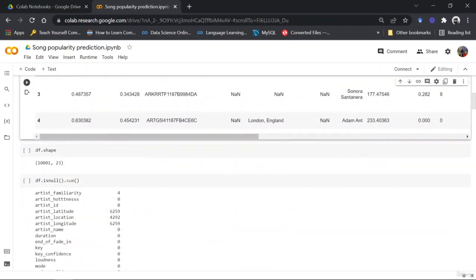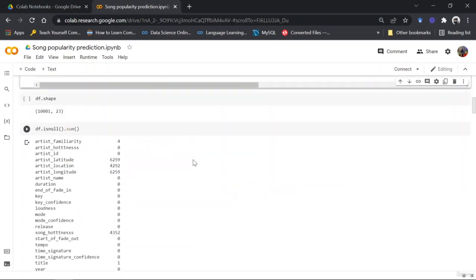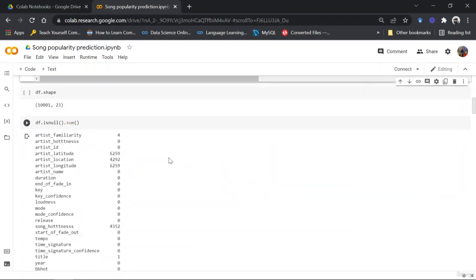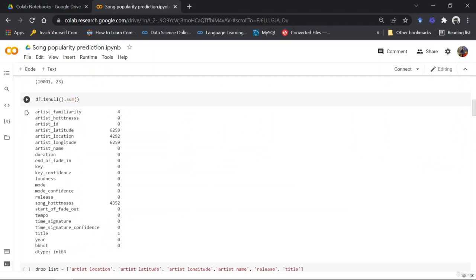Then we have the df.shape, that is dataframe.shape. It is telling me that I have 10,001 data points with 23 columns in it, in which one is our predicting class. Then using the isnull sum function, isnull provides me with true and false, where true is the case in which it finds a null value present inside a particular column, and then the sum is the number of times true has occurred.